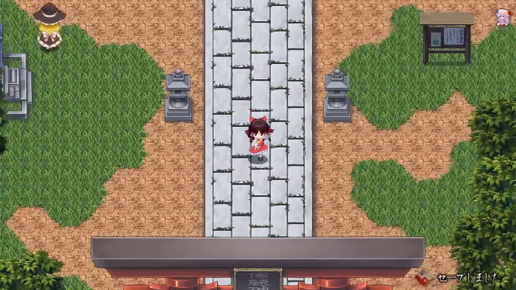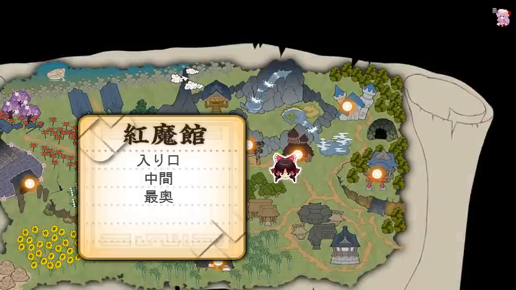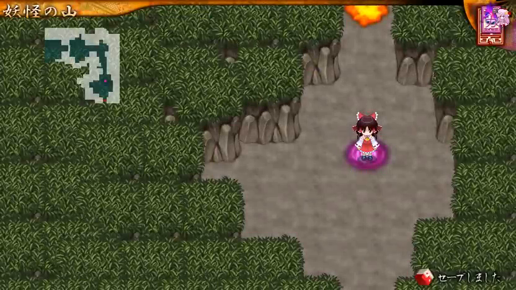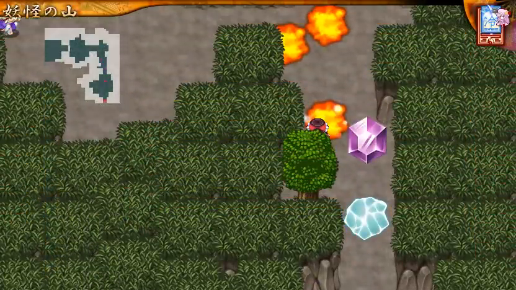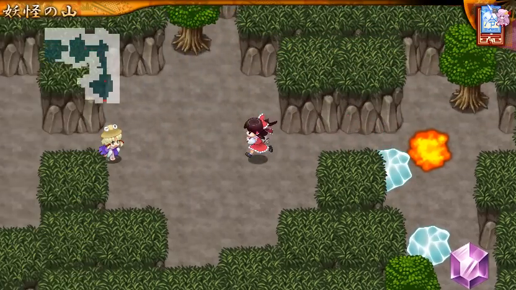Okay, so here is the formula you need to defeat Suwako. You need a lightning damage dealer. You need a dark damage dealer. You need a light damage dealer. And finally, you need an ice damage dealer.